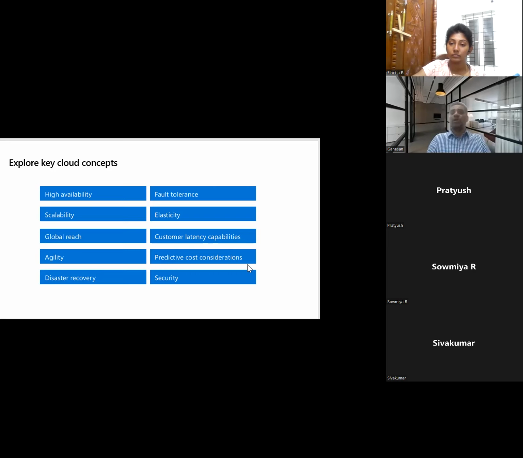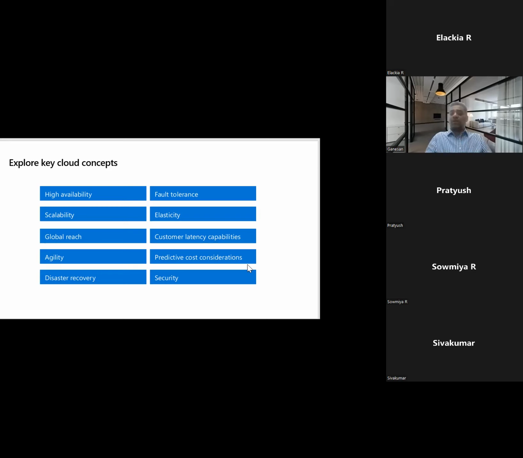But when you go to the cloud, world-class security is available, whatever the latest. So the point I'm trying to say is that all of this comes out of the box. In today's IT world, they may not have all these features. They say, sir, high availability may be possible, but fault tolerance will not work. Scalability, this is the only option: you need to manually expand your systems. There is no auto scale or anything.